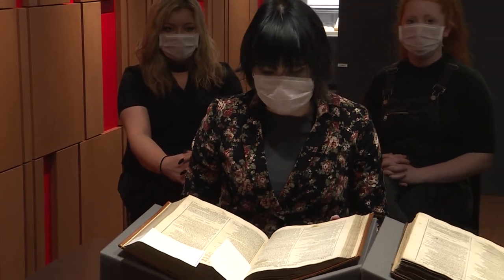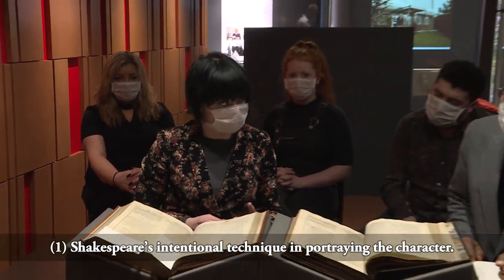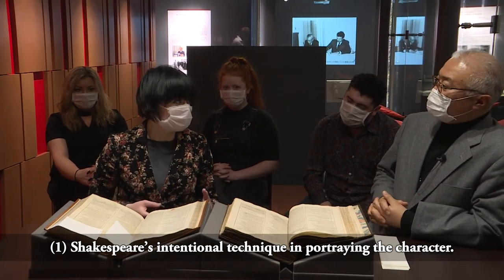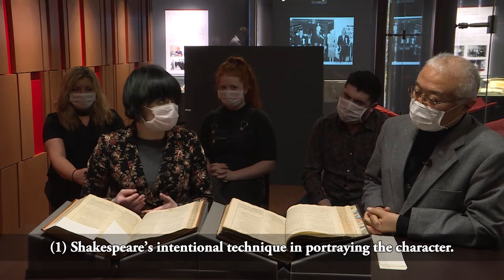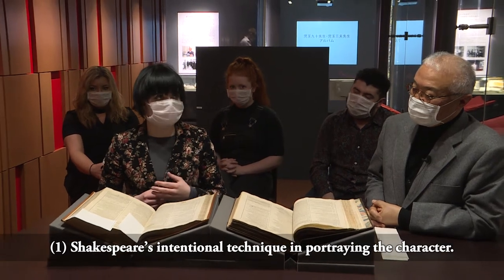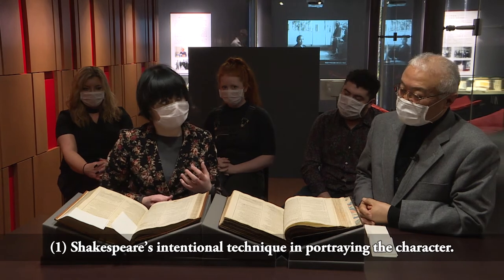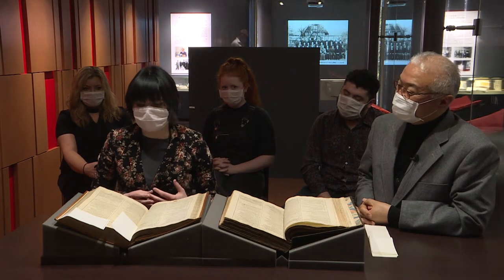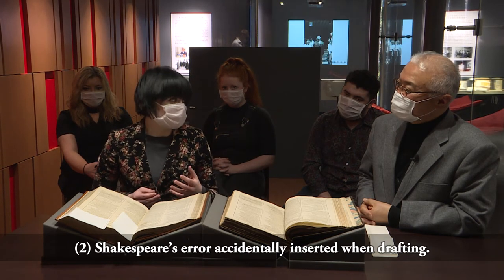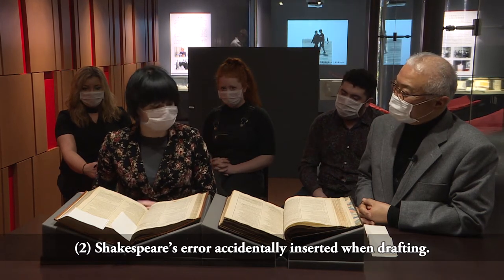And we were discussing whether this was an intentional linguistic technique used by Shakespeare to portray this character, as he is portrayed to be a bumbling fool, and whether he was repeating himself, or whether it was a dramatic tool to emphasize his point, that the first one was more subdued and the second one he's really trying to make the audience pay attention. The third is that it was an error of Shakespeare's where he tried to correct himself and it was written in accidentally when it was drafted or composed.